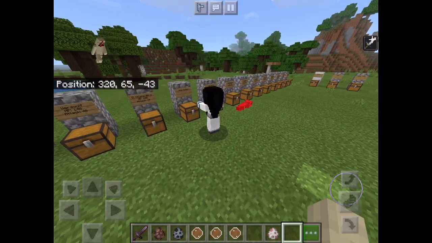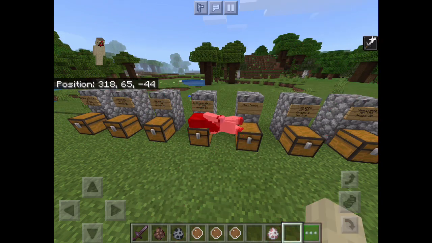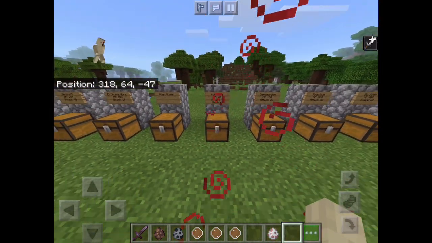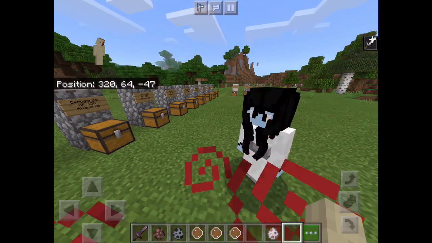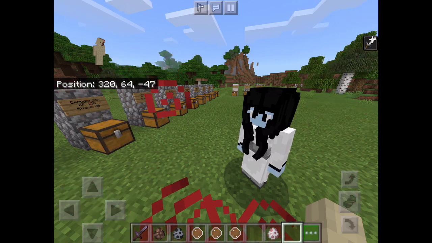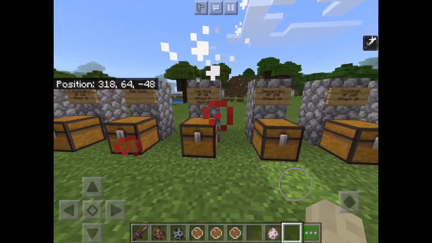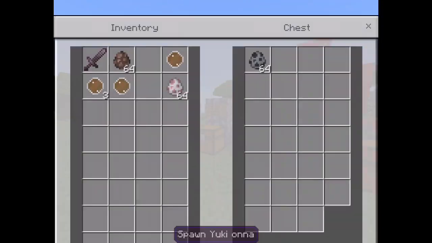She only has 40 HP and 4 attack damage, so she's not exactly the strongest. I think she's the weakest mob in this add-on. She's still pretty tough, but definitely not the strongest. She's easy to kill, but she is neutral. So that's the Yukiona. And now we're going to be moving on to the Demogorgon from Stranger Things.